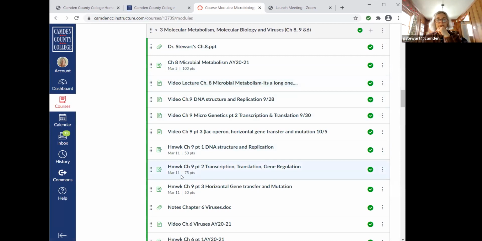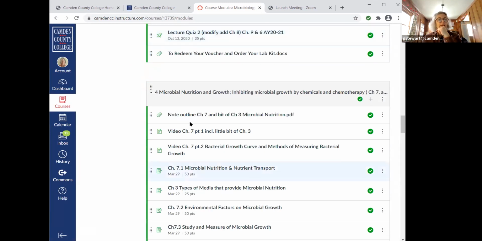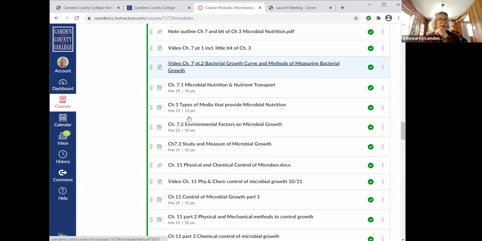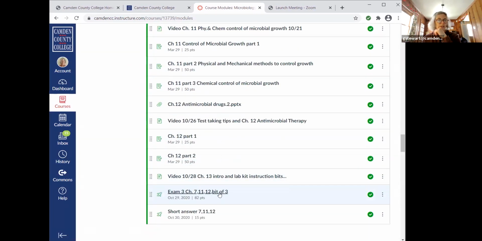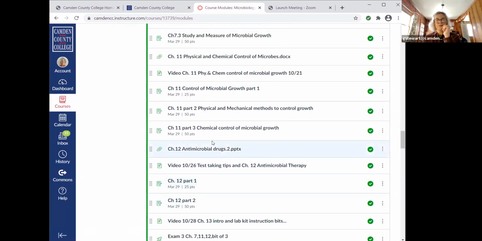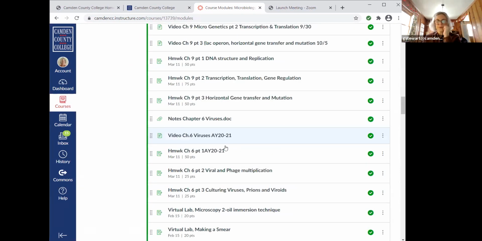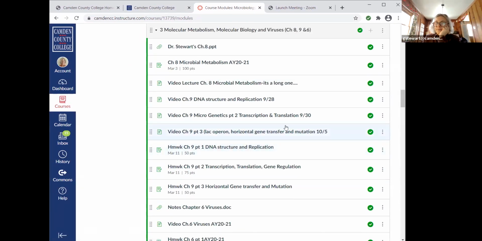and remember it. And then I think, yeah, for chapter 7, there's a note outline, and for 11, there's a note outline, and for 12, I think there's one as well. That's PowerPoints. Let's see. Yeah, looks like there's 2. Those are the homeworks. So maybe not for 12, but here and there, there's still some note outlines.